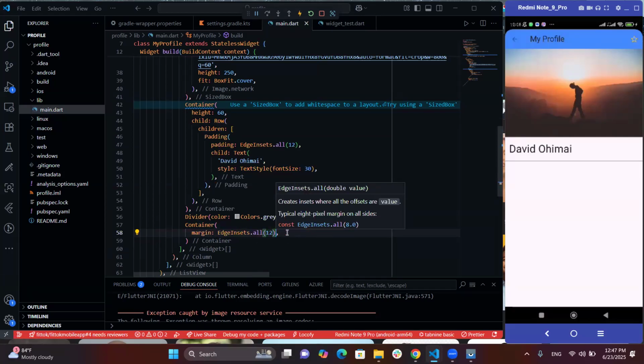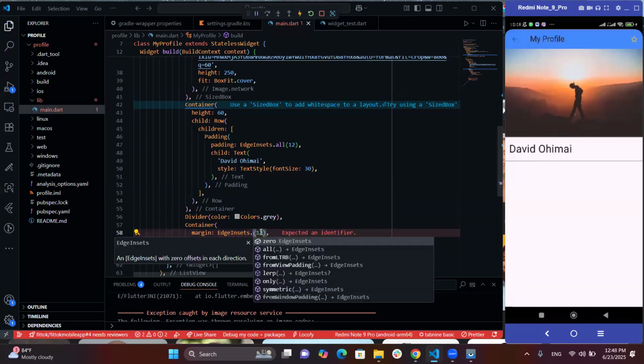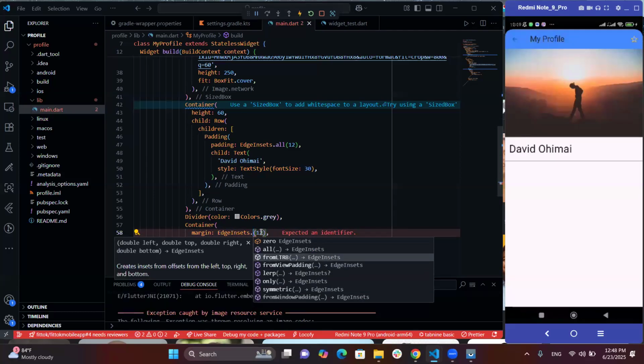This margin gives margin all around a text or a picture or whatever. Now, instead of that, you could also do from left, top, right, bottom. Okay, this means left, top, right, bottom.